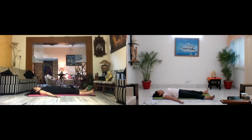Relaxing my shoulders, shoulder blades, neck, throat are relaxed. Relaxing my face, jaw, jawline, chin, lips, tongue, cheeks, cheekbones, nose, nostrils, eyes, eyeballs, eyebrows, forehead, ears are relaxed. Entire face is relaxed.